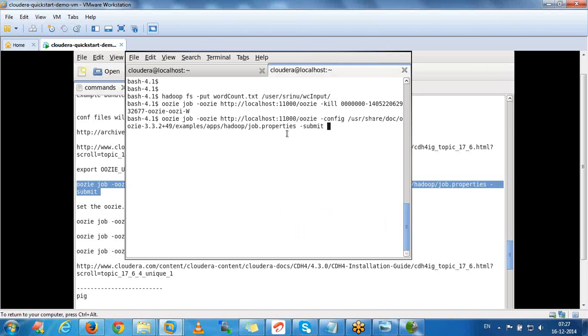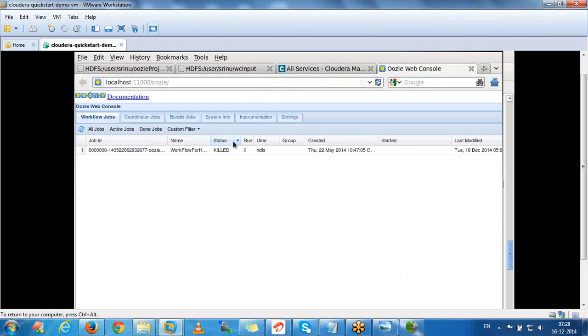Wherever the examples are, I need to provide the job.properties and submit. This will be submitted to the Oozie server, and it will generate one Oozie ID. We can see it here; if you refresh, we'll get one more ID. Whenever we just submit to Oozie, the status will be the PREP status.